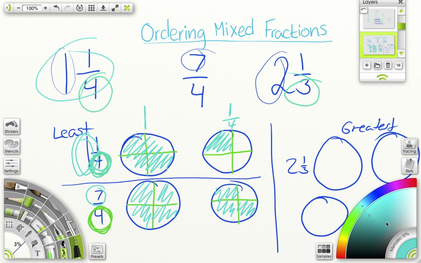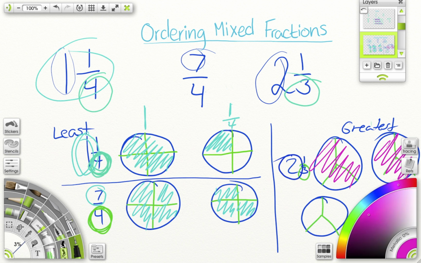Okay, and my last pizza is 2 1/3. So the number I care about is 3. So each pizza's got to be split into 3 equal pieces as best as possible. Now this number here means 2 whole pizzas are colored in. So 2 whole pizzas. This number right here means how many slices of this third pizza I color in, which means 1. So if I was to draw this out, this would be 1, 1. 1 plus 1 equals 2, and this is 1/3 of a pizza colored in. So that's my 2 1/3.